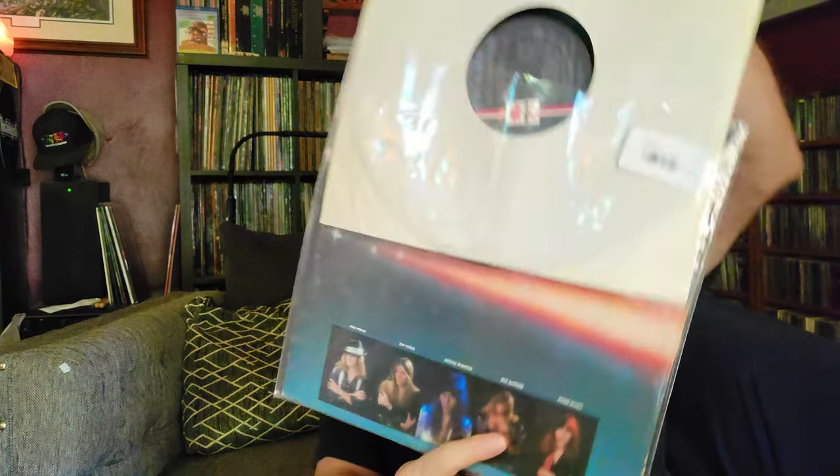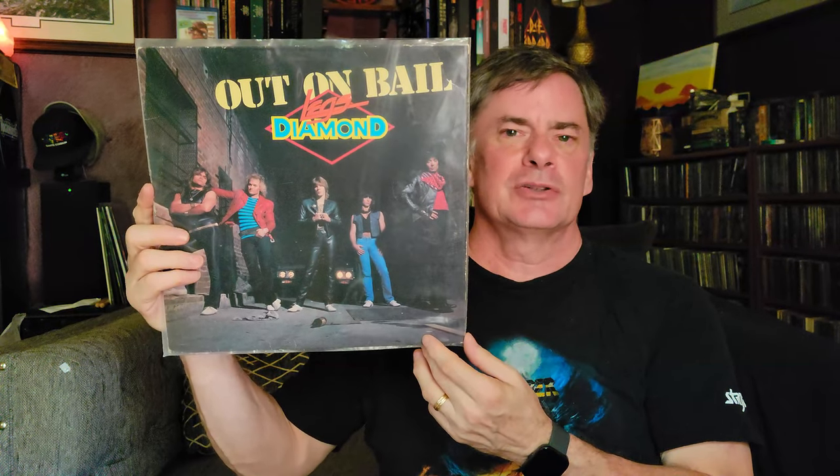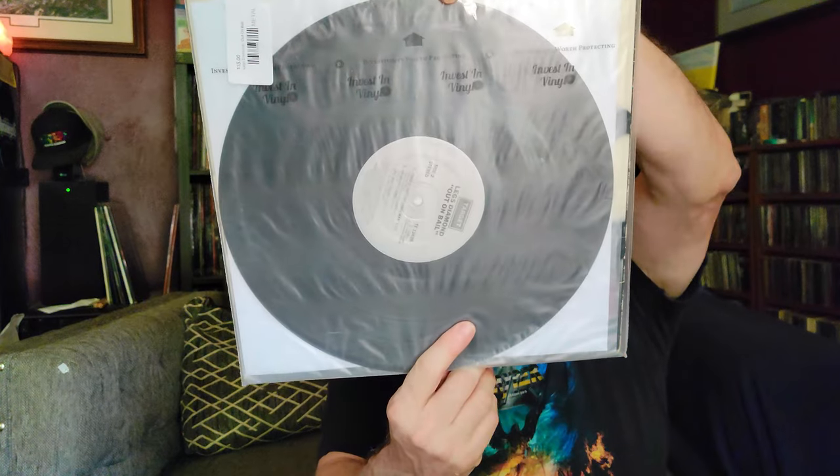And of course it's an OG press. They even look a little more — you can't really see it — but a little more snazzy rock-like. The album is in great condition, so I thought okay, I'm going to grab that. The price was right. And then I grabbed 'Out on Bail,' their 1984 album. When I went online and listened to this, I'm like okay, now they've really got a real 80s hard rocking sound of the day.